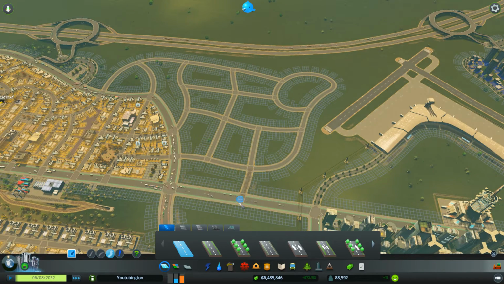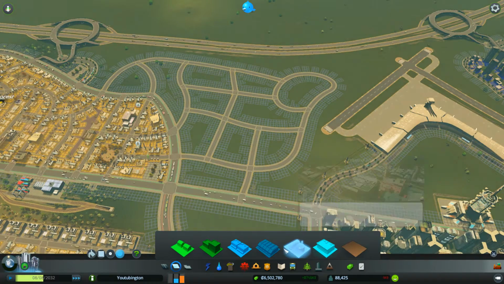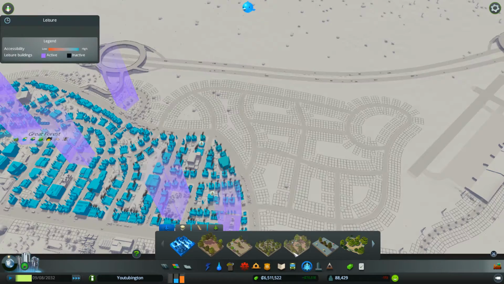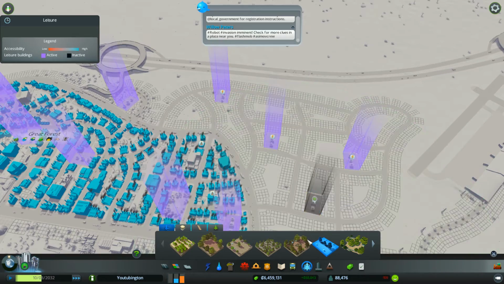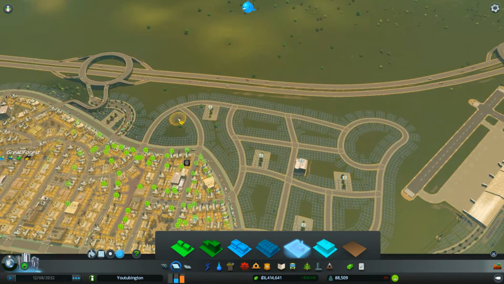If the intersections are too close, there's not enough room, this is going to be a traffic nightmare. So we're going to try to make sure there's enough space for them so they don't cause traffic jams and whatnot. And we're going to put some parks to make sure that we get the nice buildings all around here. That's probably more than enough. And of course a fire station, because these things are gigantic fire hazards. It's amazing how dangerous they are.